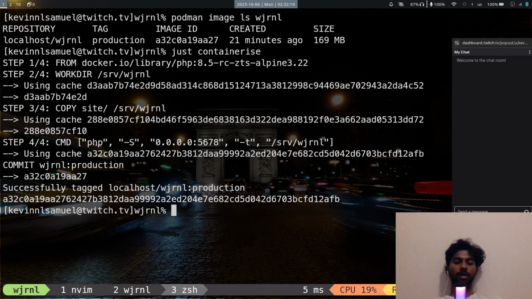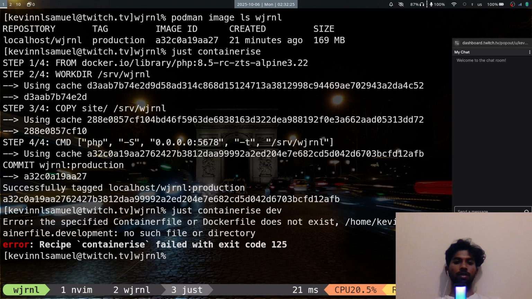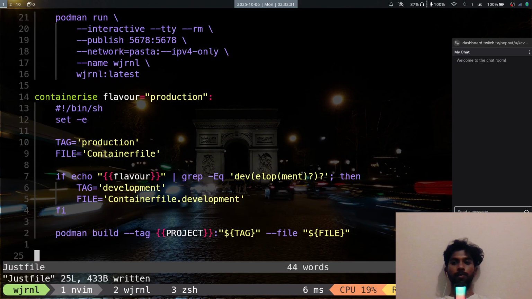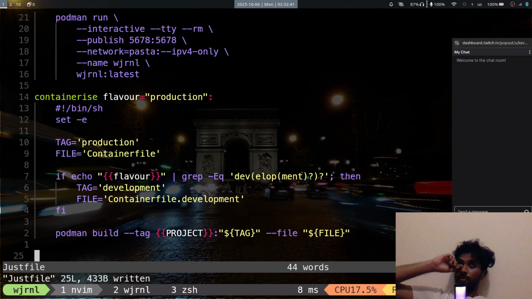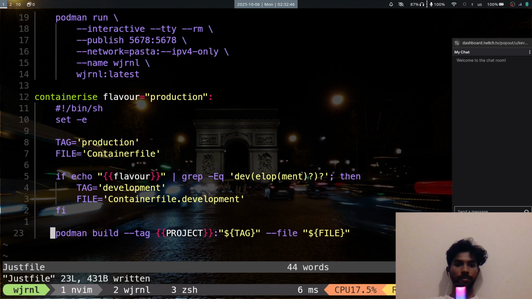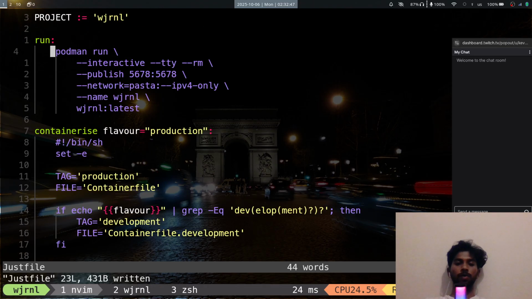So if I did something like just containerize dev, it's gonna fail, but it's gonna do something else. So that's what I want. Okay, we're getting somewhere. Now this one.